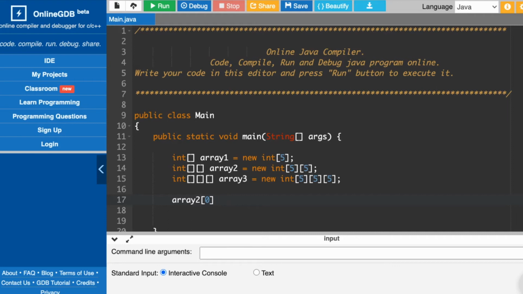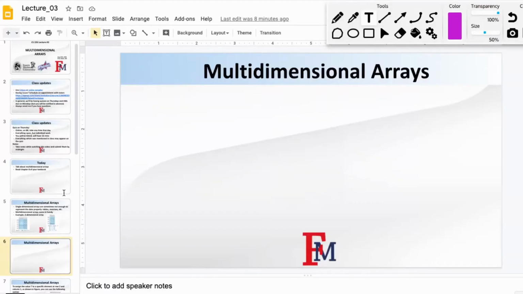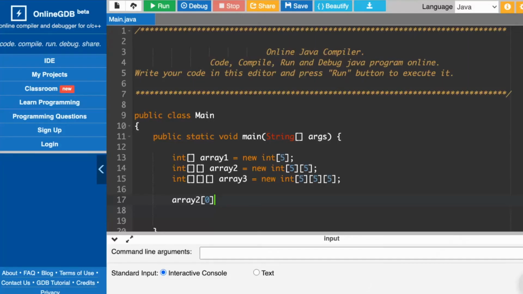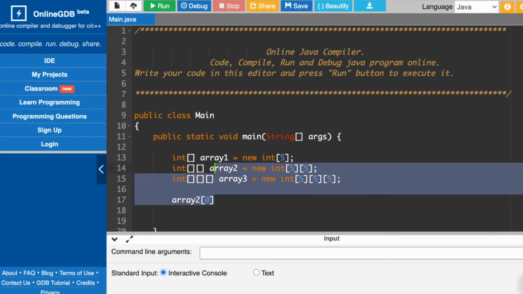However, and that can be very confusing, if for some reason I print out array of 0, Java is not going to send you an error. It's still going to print that out, and it's basically going to think that what you're talking about is an array inside of a table. So it's going to be like 1 column or 1 row, depending on how you see that. But yeah, Java is not going to throw an error on that.